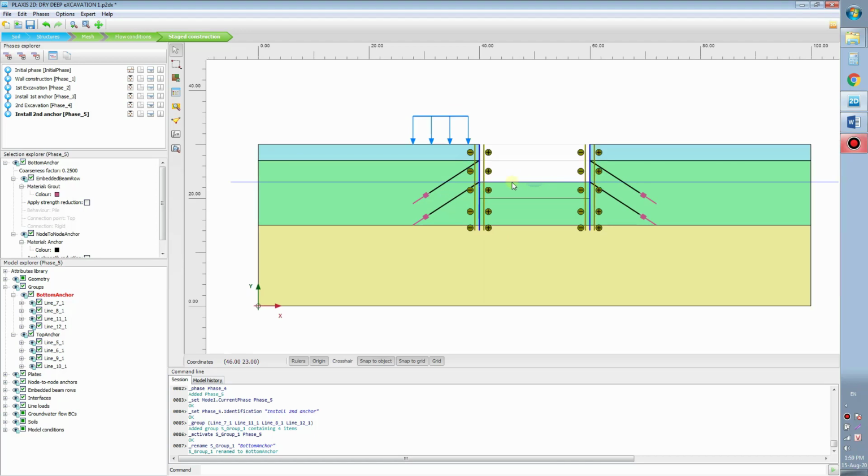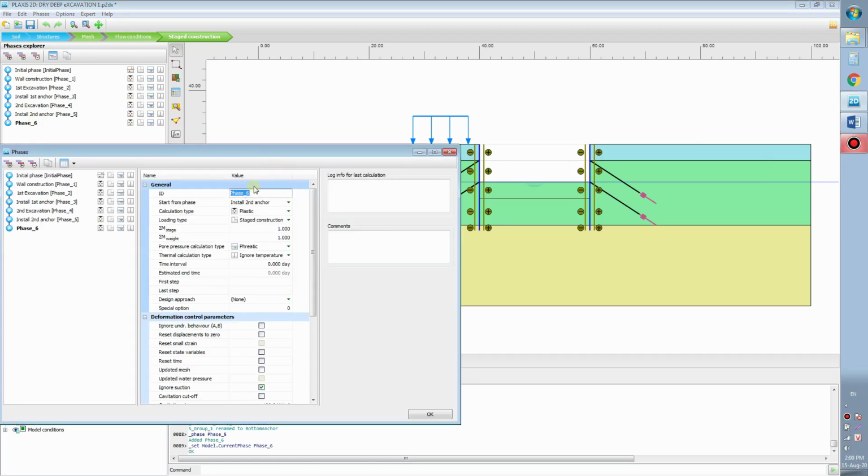Now after we install this, we will do the final excavation. But please remember that this is the raw water level. After we do the final excavation, the water will go into this. So we have to do the dewatering. This means that the water cannot go into our excavation. It has to be like this. The water has to be like this. So now we install the new phase. This is the final excavation and click OK.